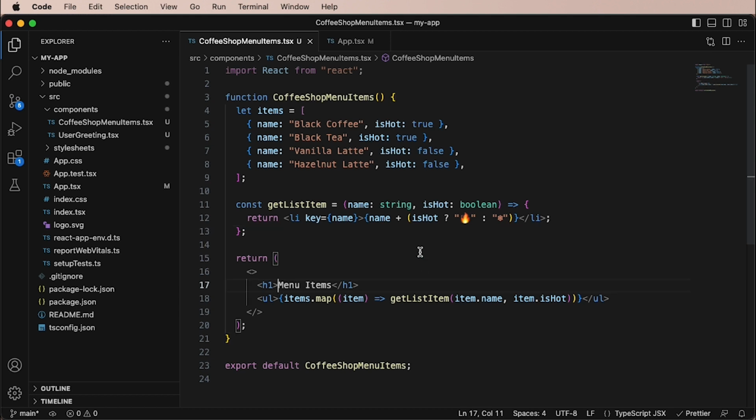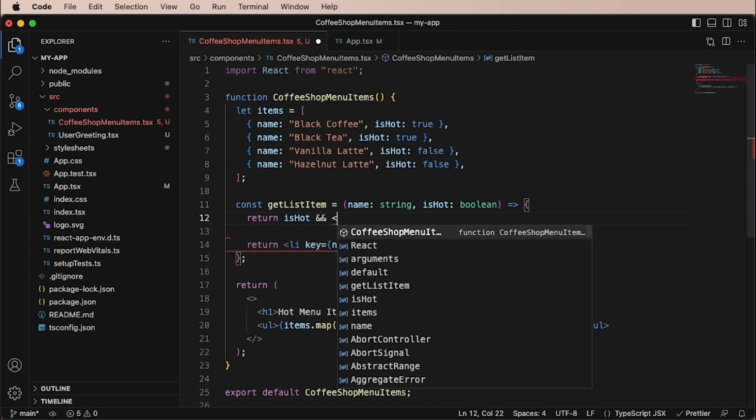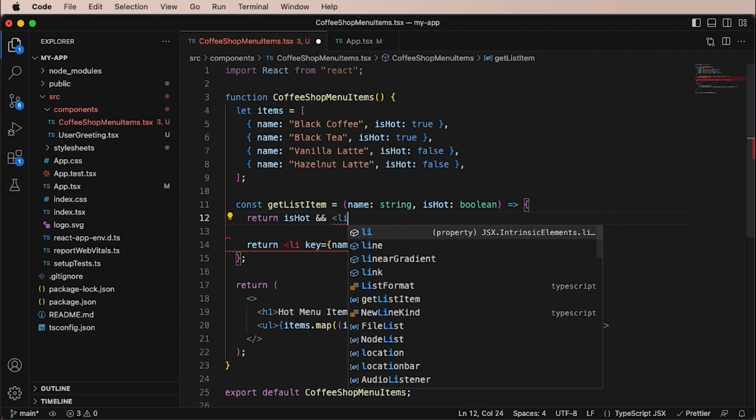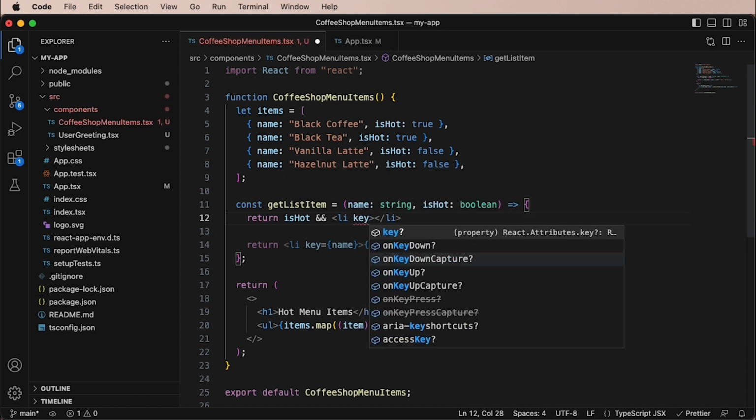Let's say in our example we want to display only the hot menu items. What we can do then is use the AND operator in JavaScript. So we will return is hot, and we will return the list item, which is going to capture the menu item.